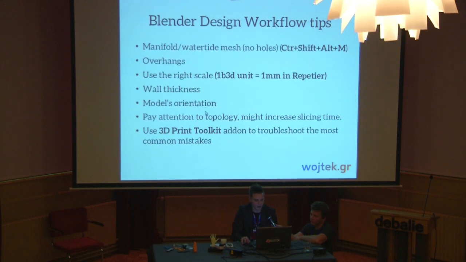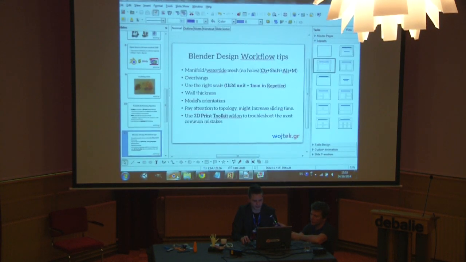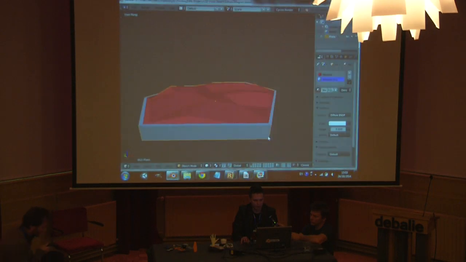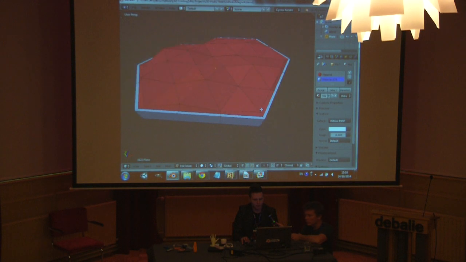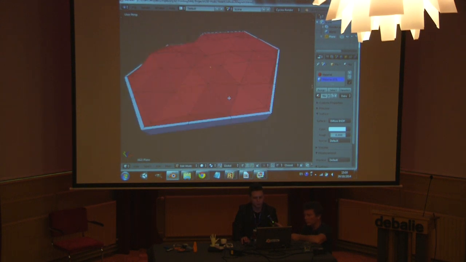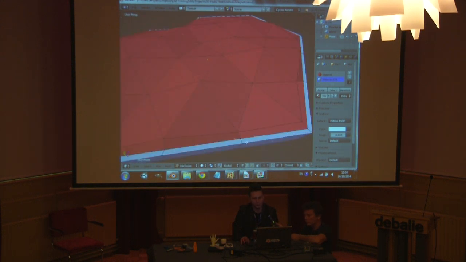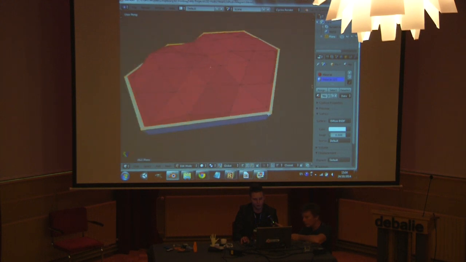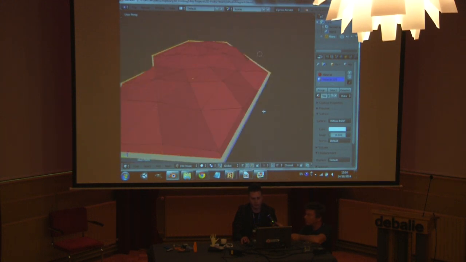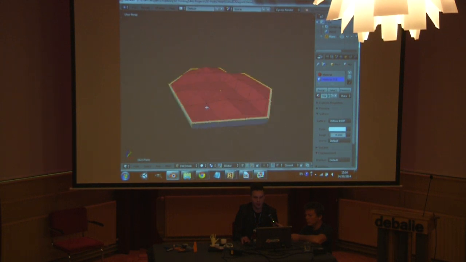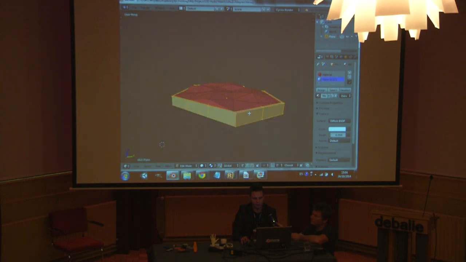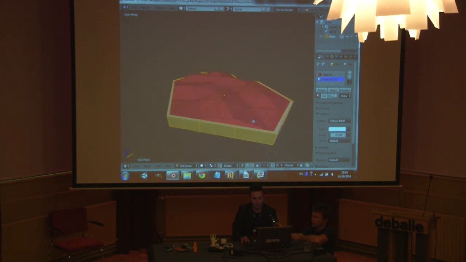Topology. I've had some problems while designing some models. I designed this 3D Hubs Heart. Even though it's a very simple model with pretty clean topology, I had to add this ledge around this object, otherwise it wouldn't slice for some reason. So you have to be careful sometimes about how you design something. If it doesn't slice, you have to have a look through your object, and see if it has a nice clean mesh and topology.